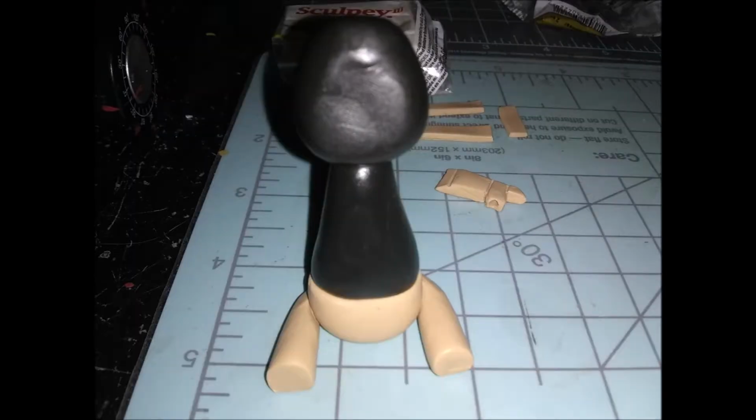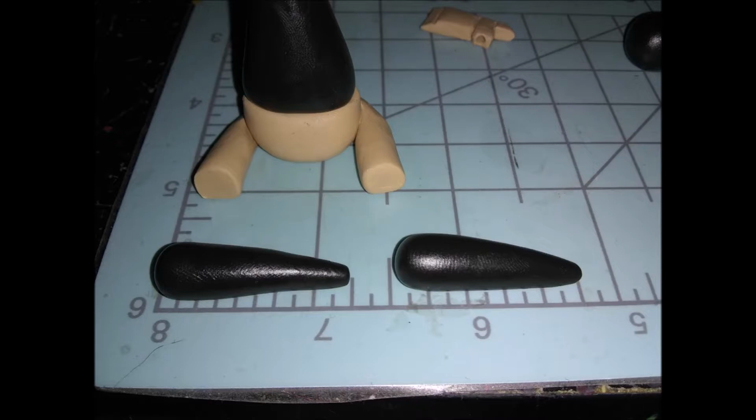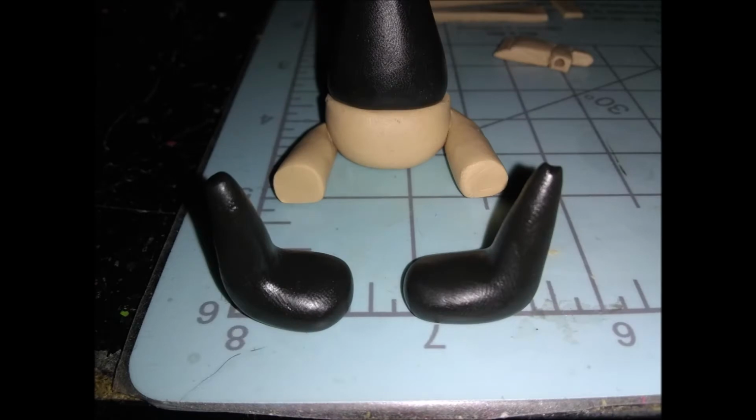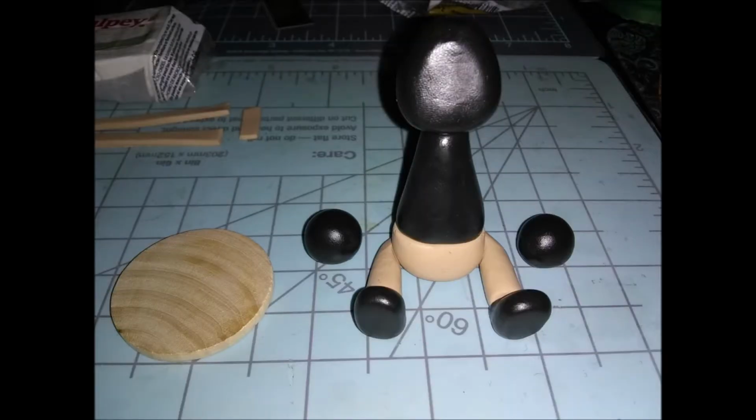Next, we're going to go on to his shoes. So we're going to use the 2 small black balls in the front, and you're going to roll these out into about 1-inch long teardrop shapes, like so. And then you're going to pick it up with your index and thumb and your other index finger and press it towards you so it makes it into a shoe shape. If you're not sure how to do this, check out any of my previous videos. They go into depth a little bit more on the shoe's shape. Then cut off the excess with your long blade and stick it to the pants legs.